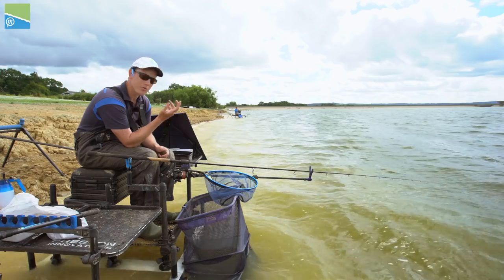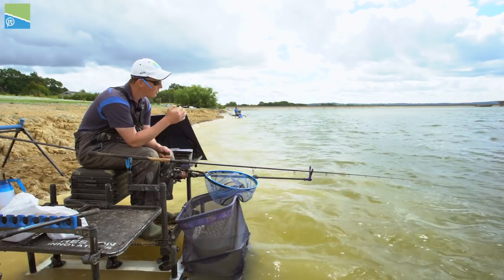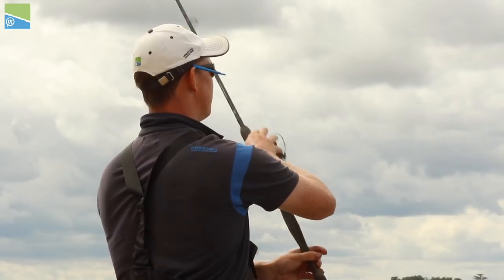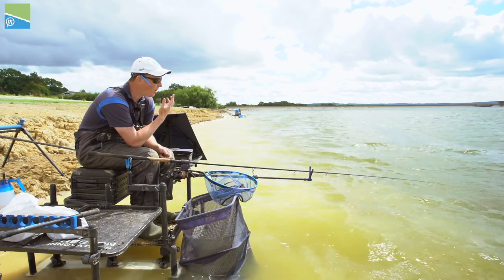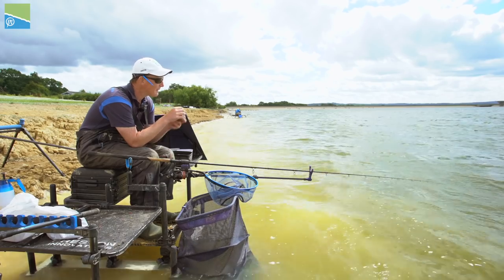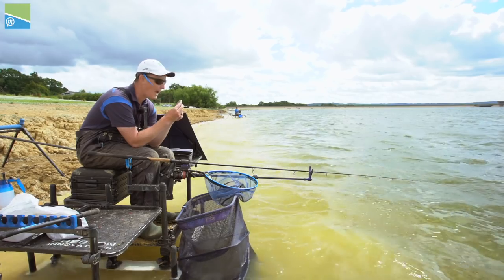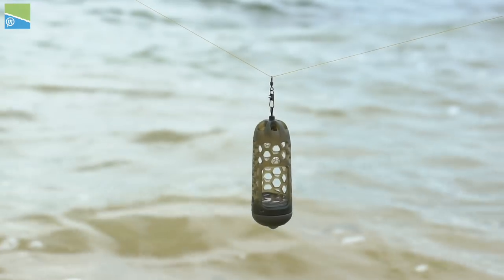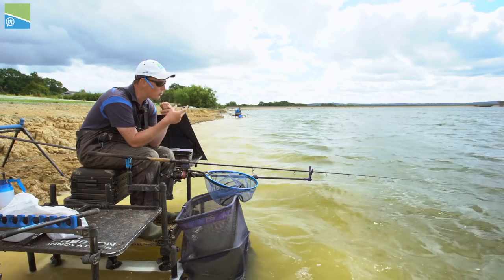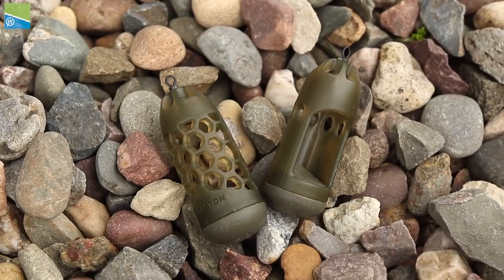So at Bow Beach today I've approached it on two different lines. First I've got the short line at about 18 metres, and then a longer line around about 50 metres. There's a massive difference in depth between those two lines — on the longer line I've got about 35 feet of water, which is obviously really deep. It definitely is an advantage to have the solid window feeder on that deeper water. But I did use the cage at the start because I felt there was an advantage in having a little bit of bait breaking off to try and draw fish from that incredible depth down to the bottom, but once I got fishing I found that the more solid feeder was better.